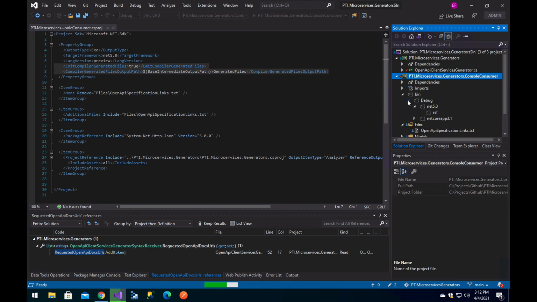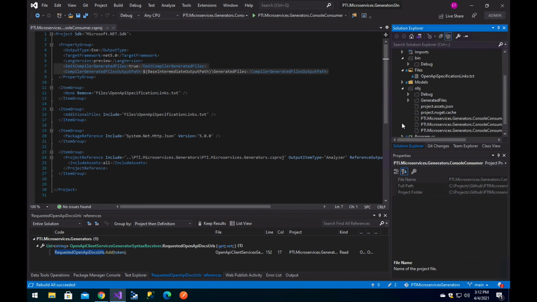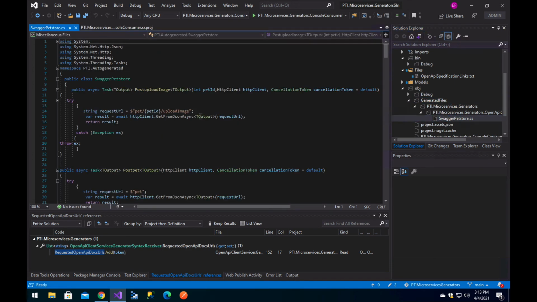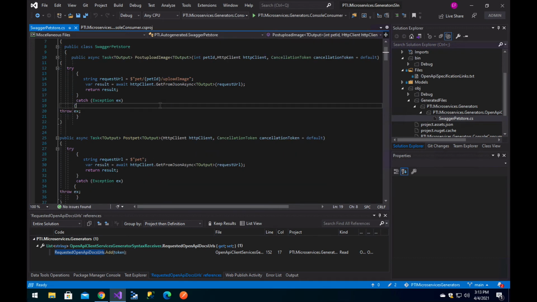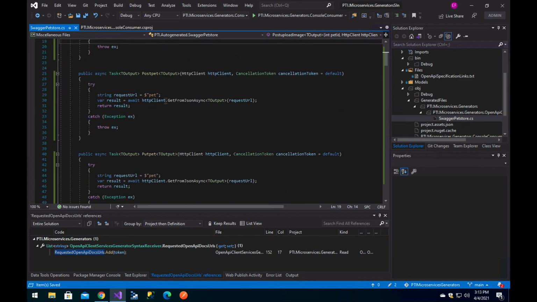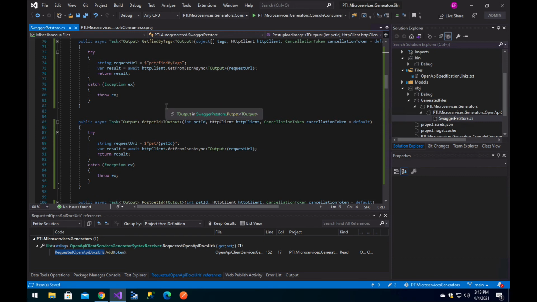So let me compile the application. Now we have this OBJ, so let me delete this folder. Let's compile this again, and you see that I got these generated files, and here I have all of the code. It's not well formatted because I didn't format it correctly in my generation of the code, but this is the code, and it's what I have tested is actually working.